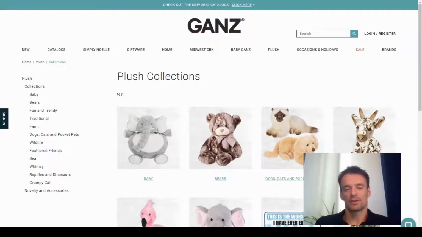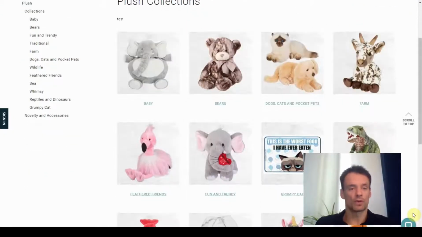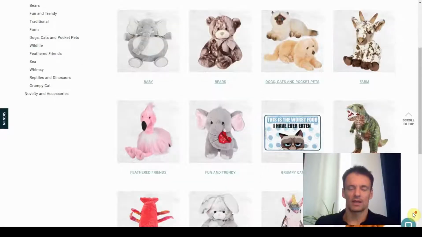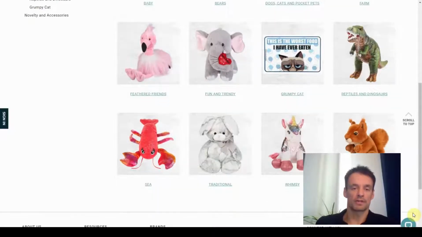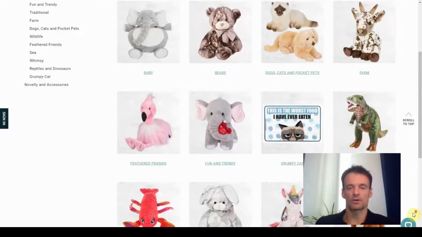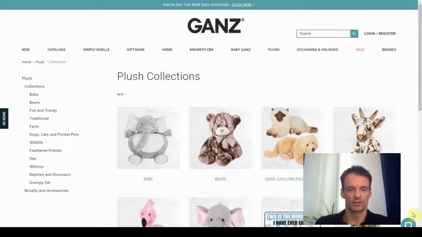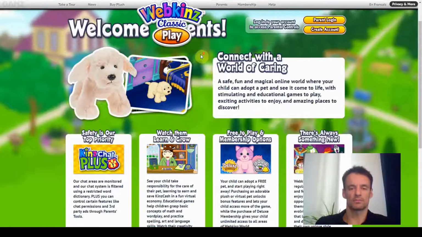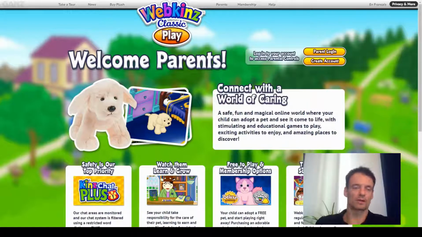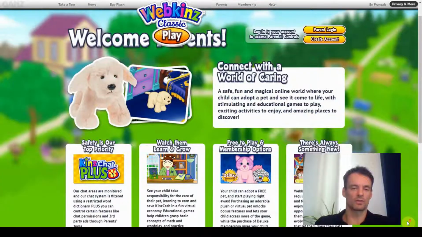I was educated about this company called Ganz by some of my students. Apparently, it's a manufacturer of some very popular plush toys called Webkinz. At some point, Ganz created a digital universe and equipped the plush toys with the ability to have a corresponding character in the digital universe. You buy a toy, you have a code for your toy, and you can use that code to set up the character in the digital universe and interact with other customers that have bought plush toys from Ganz.